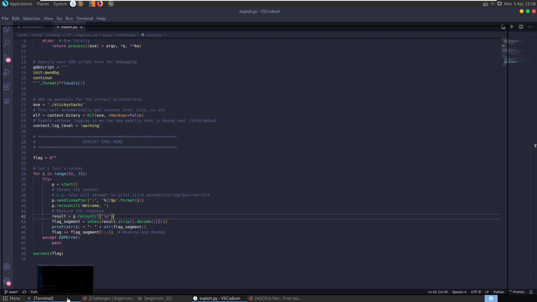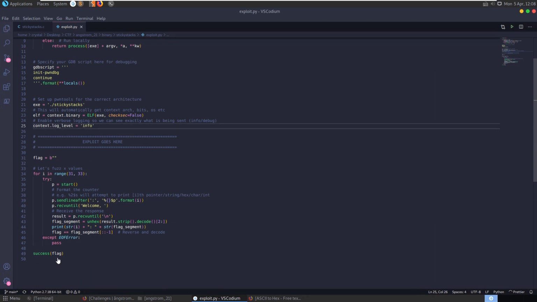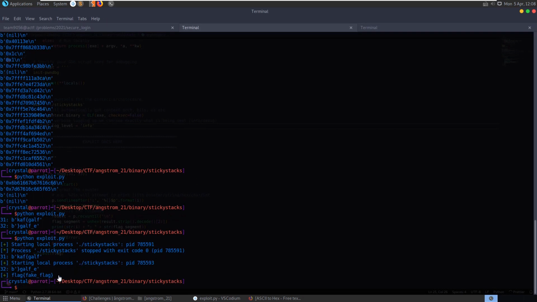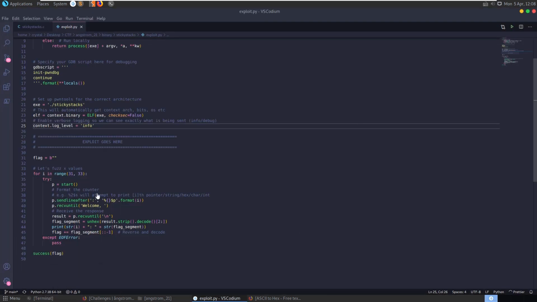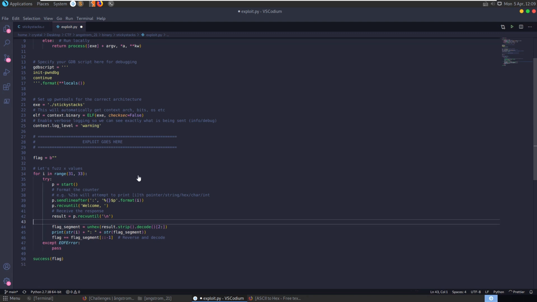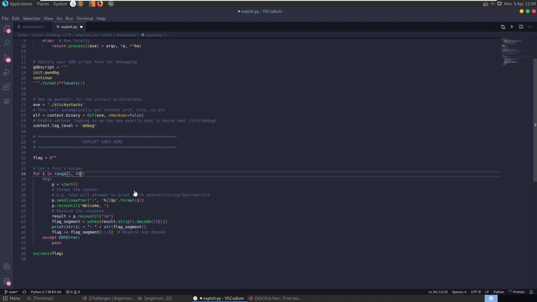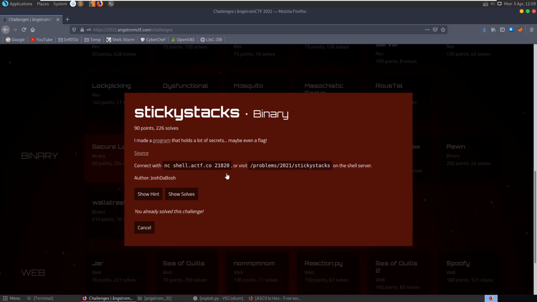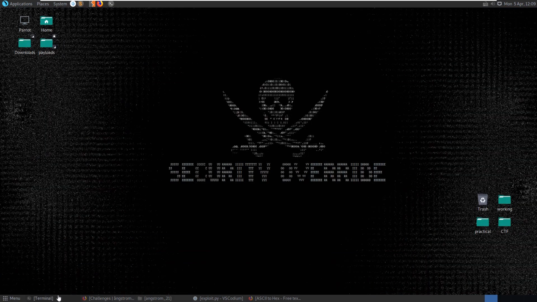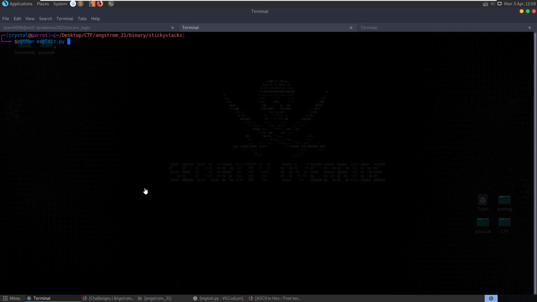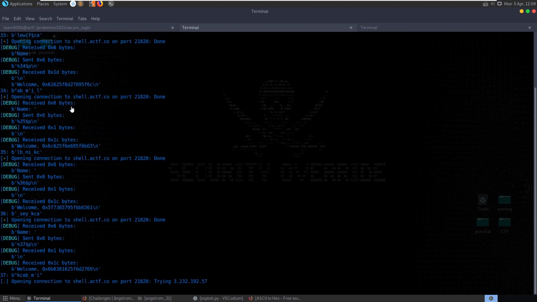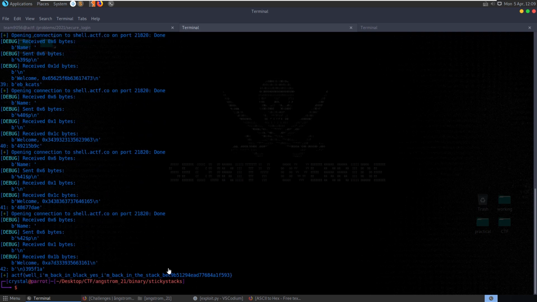It didn't give us our success flag at the end, though, because we've turned off the logging. If we put that back to info and run that again, this time we'll get our fake flag at the end. Then we just need to do the same thing against the server. I'll revert this back to what we had, because it was 33 to 43, since the flag's a lot longer. Now if we use the exact same script, take the server and port, and run this again with remote, paste that in, that's going to come back. You can see it's getting each segment of the flag, and then at the end it's going to reverse those all and append them together, and then we get our flag.